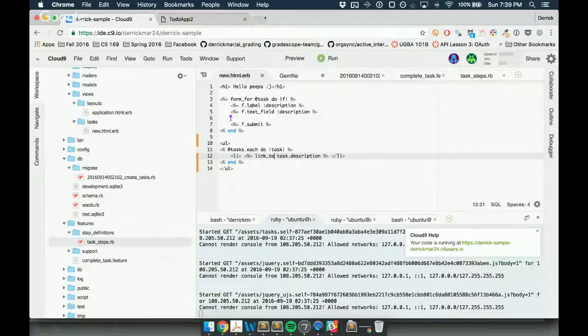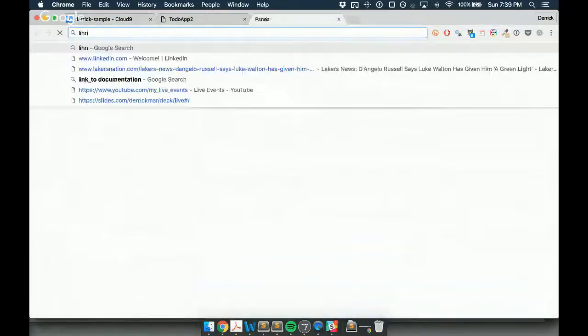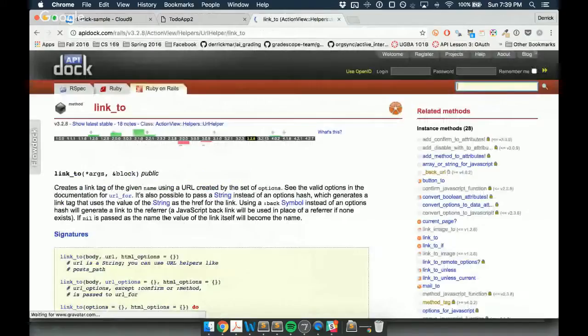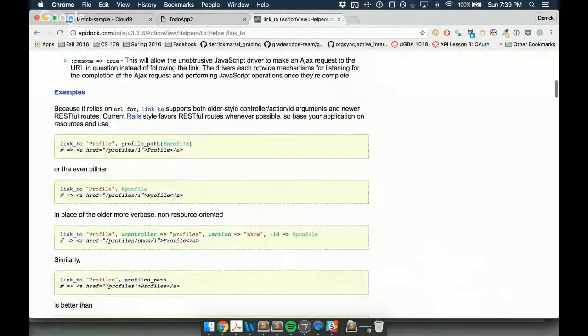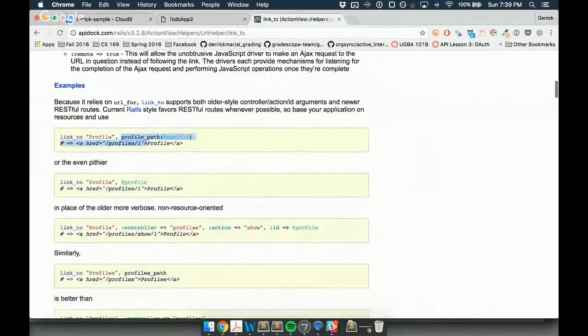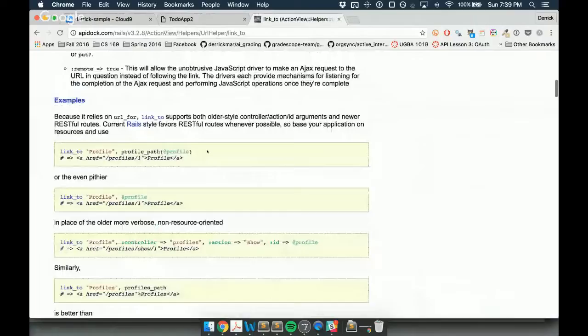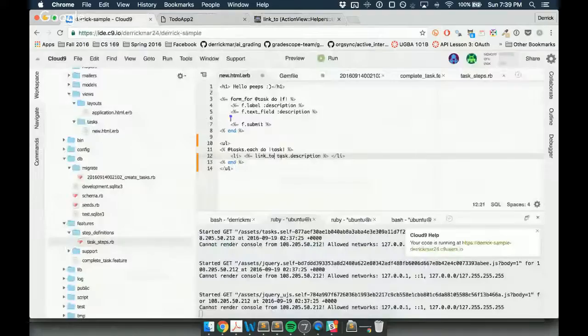We could actually look at the documentation here, link_to. Cool. So we can see we could pass a string and then the path of where we want to go to. So let's go ahead and do that.